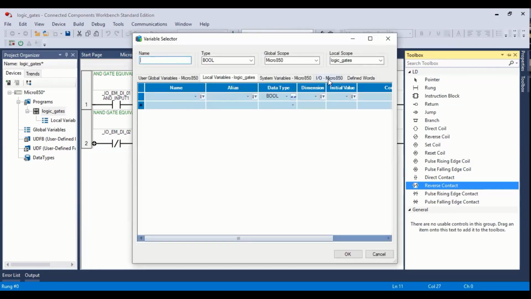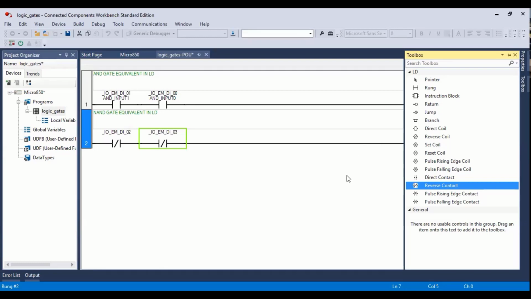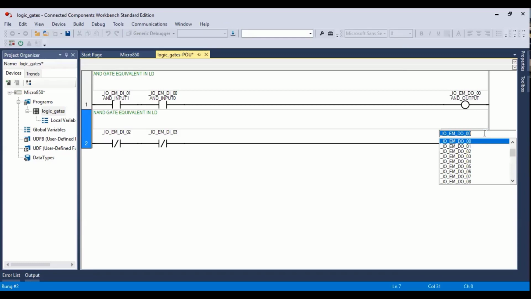And we're gonna call that input 3. We're gonna label that in a little bit. Then here we could do an easy change on this one. But you're gonna click right there, and we're gonna use the next output, digital output 0 or 1, right? So we have modified our first rung to make it for the NAND gate.